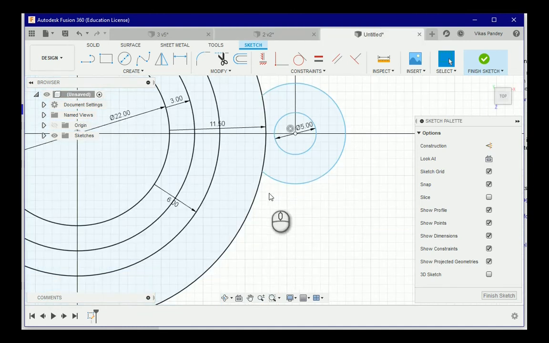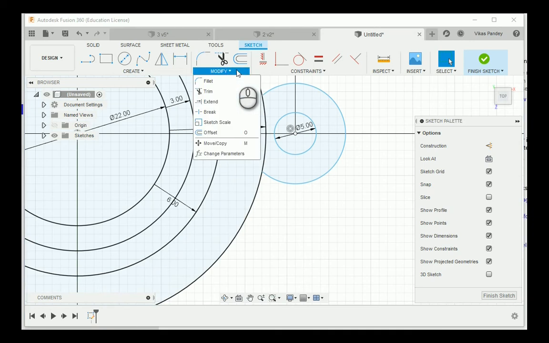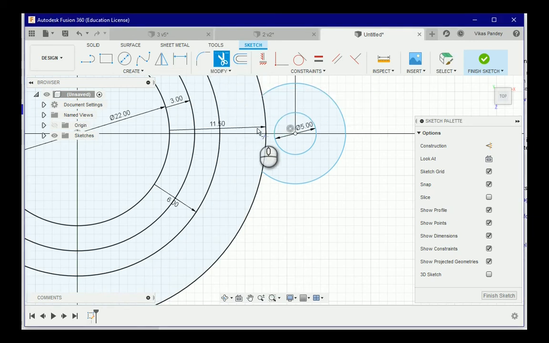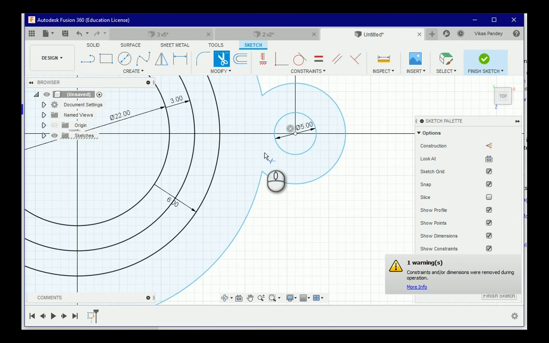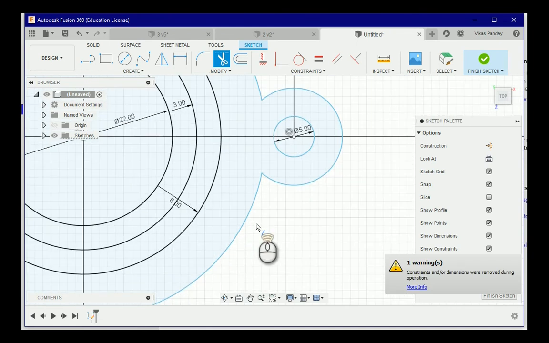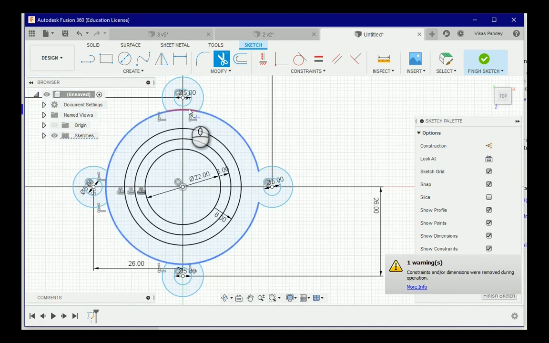Any fillet, actually, will have to break this area in between, then only this will look like a single curve, and we can create a fillet. So what we'll do is we will again trim. We can use the shortcut T also. See here, we are trimming from here, trim, trim, trim. So now let's try fillet.